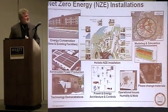One of the other areas is net zero. There is a plan to have net zero energy for our installations. To a large part, that's going to deal with conservation, and can we do modeling across our installations to understand what is the load for cooling, other types of problems that we run into for our installations, and help make decisions whether to replace buildings or to use more insulation, more glazing to reduce the energy draw.